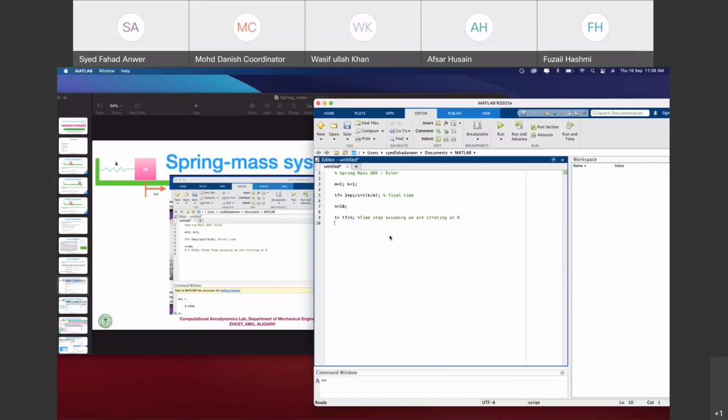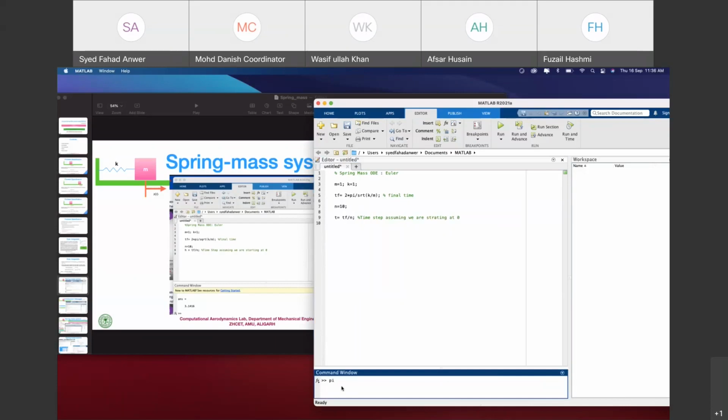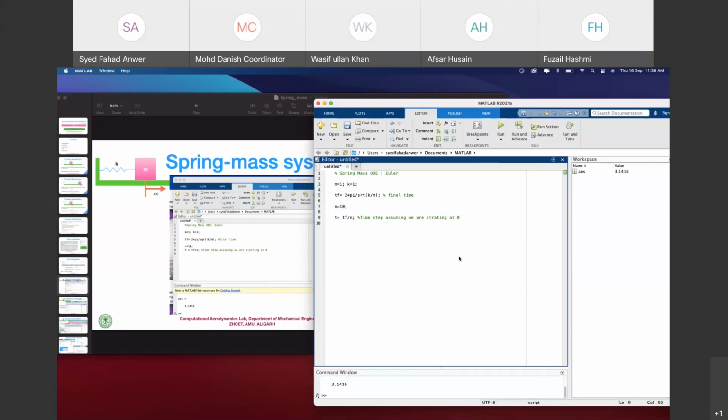As you can see, we can now check whether I have taken pi. I don't know whether this pi is there or not. You can see that it gives you a fourth order display, but if you want, you can change to the long float value, but it is fine right now. So you have a pi value, and the answer has come out. That means we have assigned it. Okay, there is a slight mistake I have made, so I will change this to h. h is the command for this.